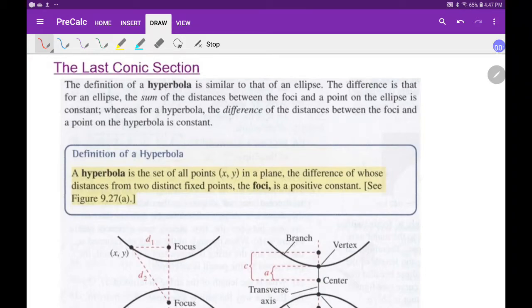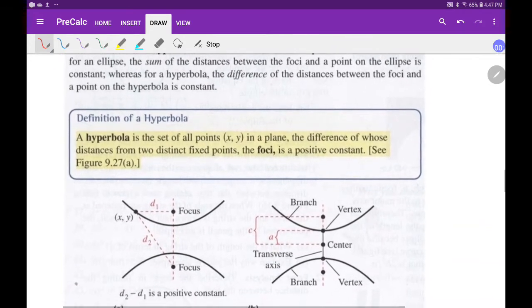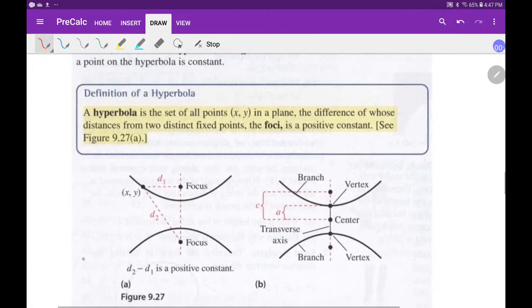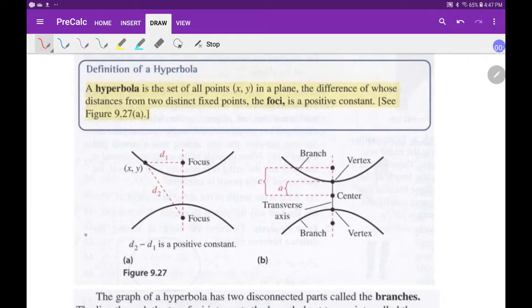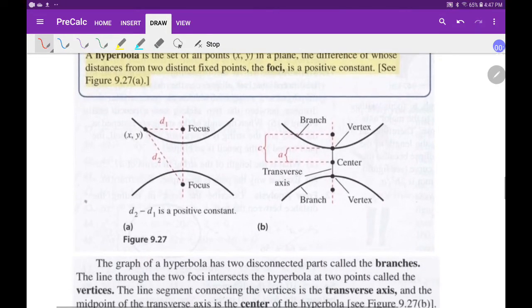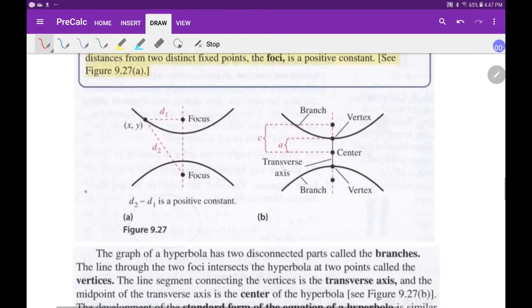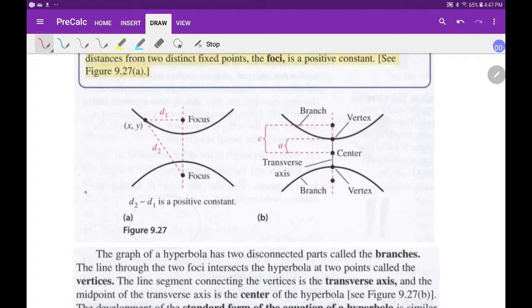We are continuing the conic sections with the last conic section. As you recall, we looked at a hyperbola already, and the foci is a little further than A, which is kind of strange considering how ellipses are. And so you can remember these things, A is the distance from the center to the vertex, okay? And C is the distance from the center out to the foci, or to one focus, okay?